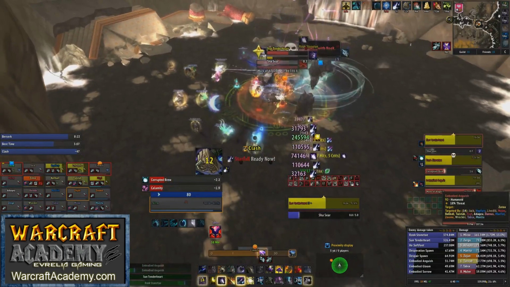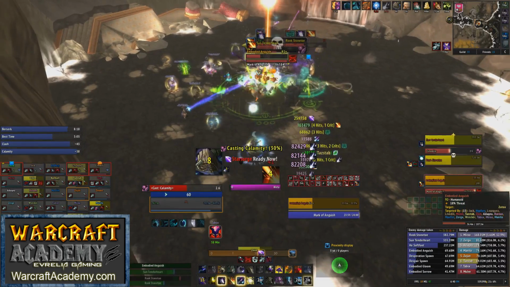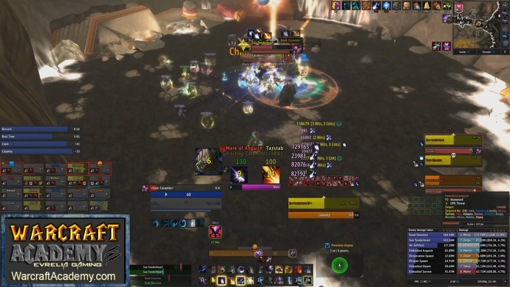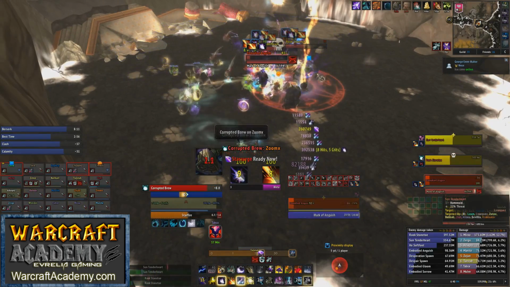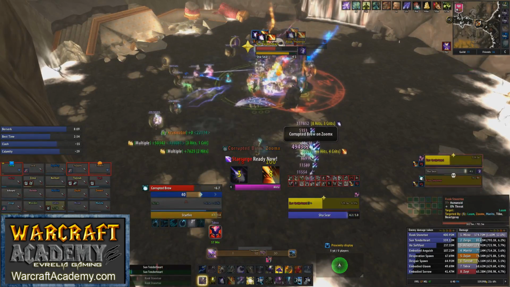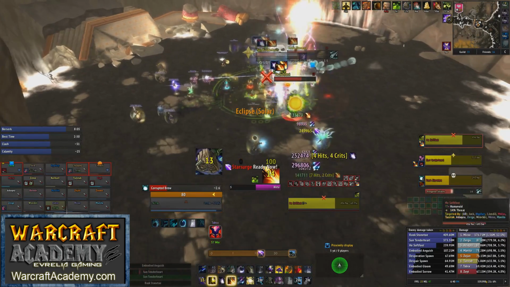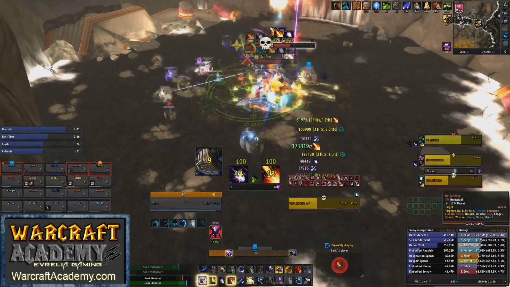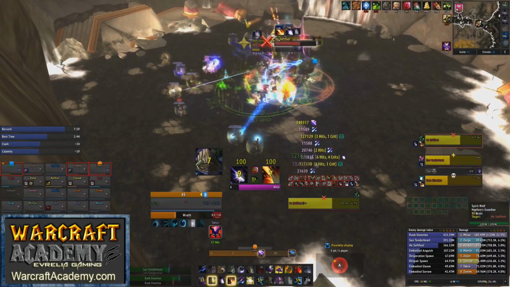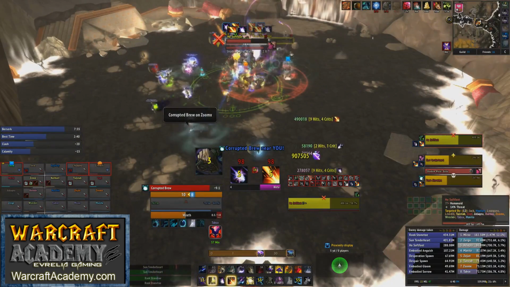In multi-dot scenarios, apply both dots to the main target, and then apply your eclipse dot to all targets, assuming that target will live for more than a few seconds. Follow that up by applying the uneclipsed dot, then use your standard rotation to push to the next eclipse where you'll apply the new eclipsed dot again. Cast Star Surge and refresh dots as necessary. It goes without saying that Incarnation and Celestial Alignment are extremely strong during multi-dot scenarios. Try to sync these up with multi-dot periods as much as possible.